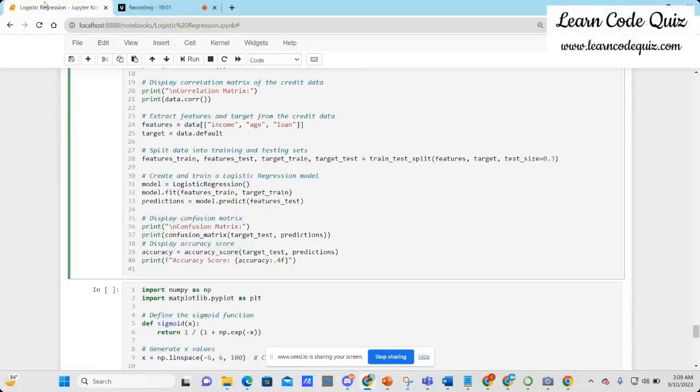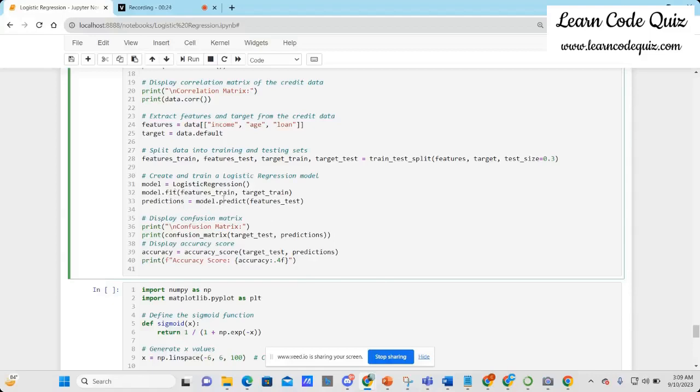Now we have the data set split into features train and target train, features test and target test. And then we use logistic regression to create the model.